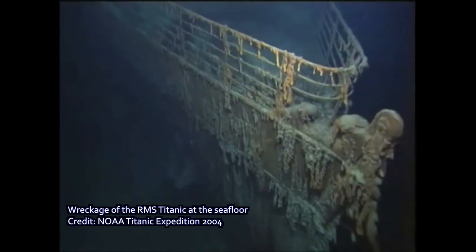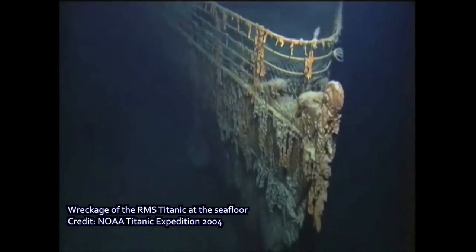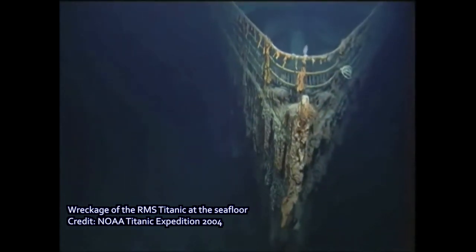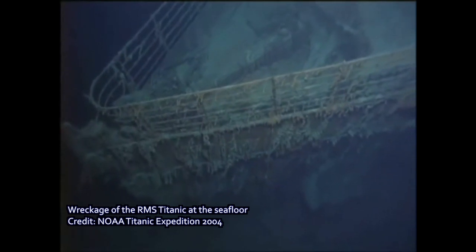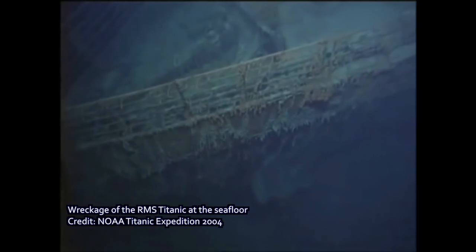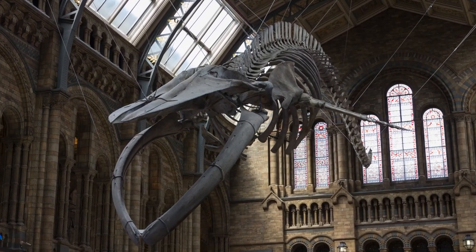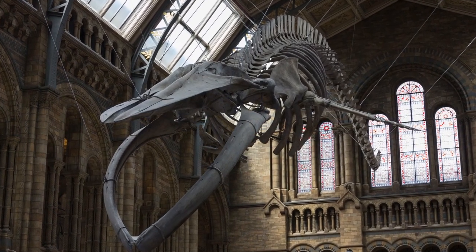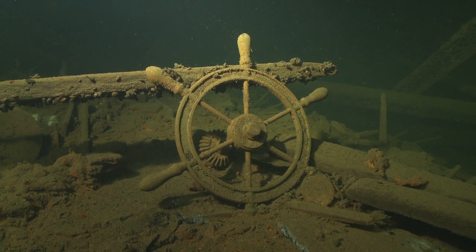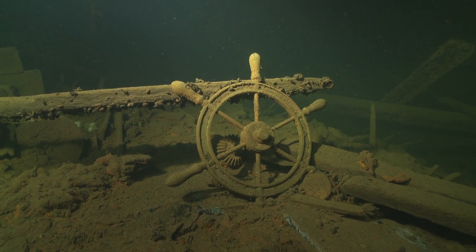A few million years from now, it might be found by others who occupy this planet, and they will find it as a crushed layer of rusted iron trapped between sedimentary layers. They will be able to look at the steel crushed into a flat plane between thousands of tons of layers of rock above and below, and piece it together like a fossil — like we would take apart the bones of a whale found in marine sedimentary rock today. A lot of what we've produced that has been deposited into the oceans, like shipwrecks, will be fossils of the future — fossils of machines that we built, not of ourselves — but they will leave a mark, and that is what makes sedimentary rocks so fascinating.